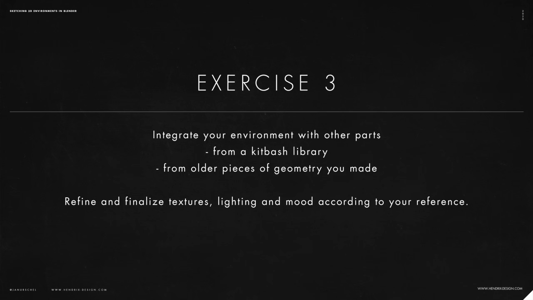For the third exercise, now it's time to integrate your sketches, your 3D sketched environment with other parts. Either you build it yourself, or you have a kitbash library, older pieces of geometry that you have made for other projects and that could be repurposed for this. Also maybe finalize your character, refine and finalize the textures, lighting, mood, everything that you need in order to find the right balance to then confidently move on into Photoshop.